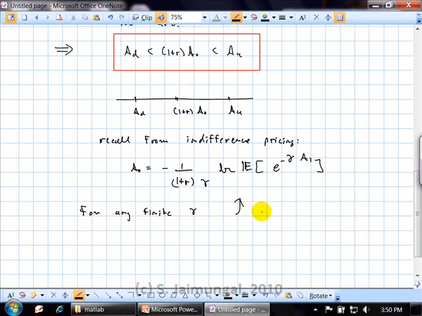So for any finite gamma, that expression admits no arbitrage, because it's in the bound. Are we happy with that? That's a good result, isn't it? The economic argument of using utility functions and then doing the indifference pricing, which is very good sound economics, is consistent with the concept of no arbitrage. Doing that does not allow you to introduce an arbitrage into your economy, unless you are an infinitely risk-averse agent. No agents are, right? Agents will always have a finite level of risk aversion.